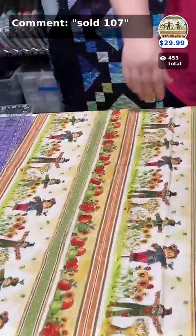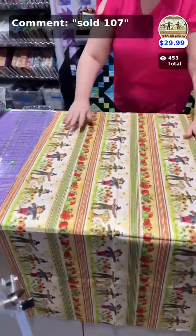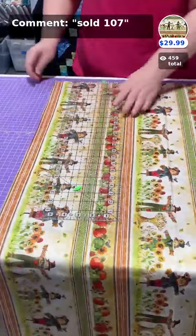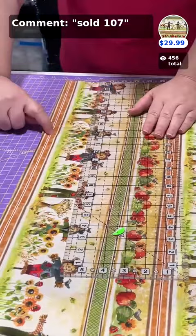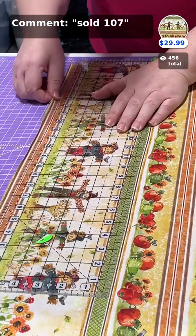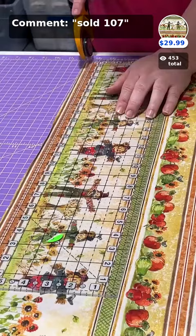My first strip is cut — I have pumpkins on top and scarecrows on the bottom. Now I'm cutting an identical strip. I line up my little dotted line to that orange-gold line, then pull the fabric out to get it as straight as I can. The close-up is working for viewers. The good thing is if you don't cut perfectly it's not the end of the world — it will always come out really cute.